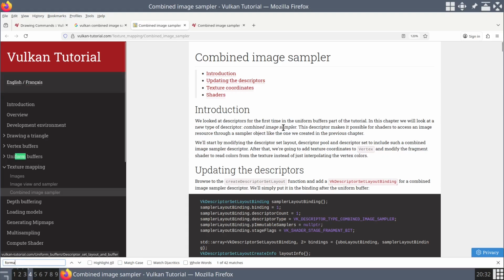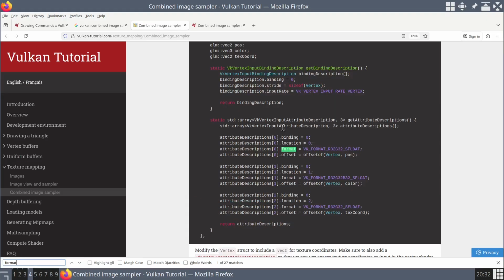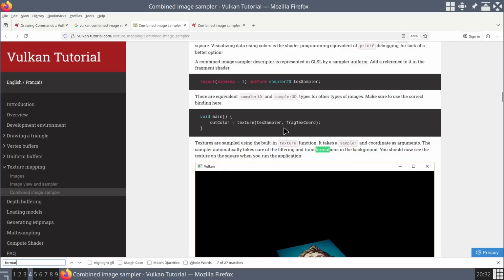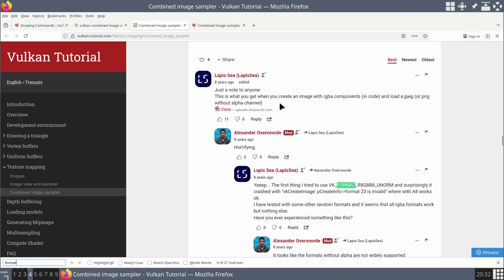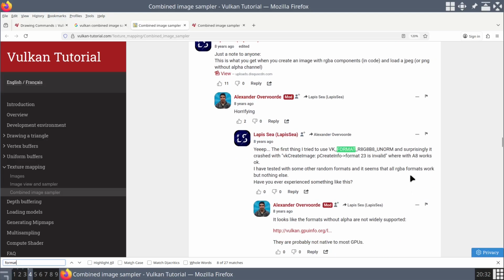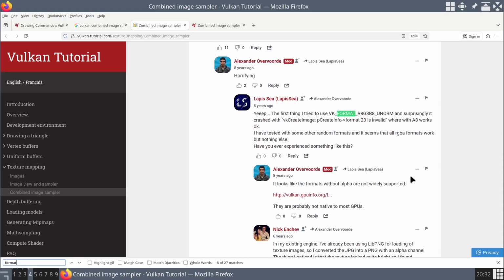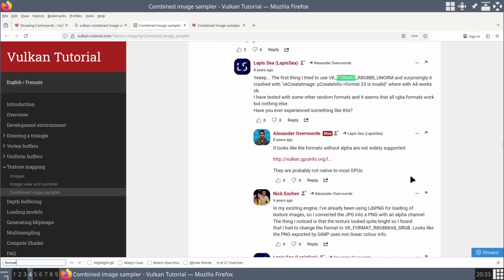And this one, format, is R32G32 float. I tried to use that. Image with RGBA components and loaded JPEG. Horrifying. First thing I tried to use. Unsigned Norm, surprisingly, it crashed with this. With A8 it works. Tested with some other random formats. Looks like the formats without alpha are not widely supported.